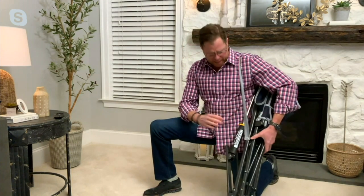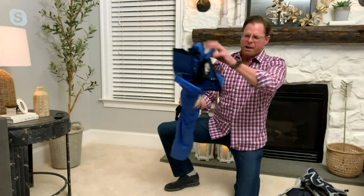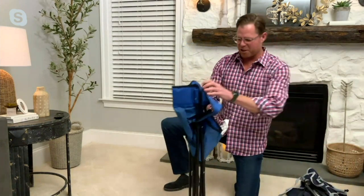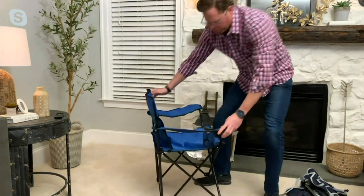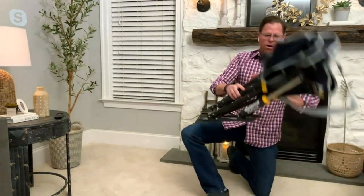We're building this chair only for QVC — QVC is the only one that has the ability to have this built-in strap. You're going to the beach, the kids' sporting events, and you have hands-free portability. We all remember the old portable chair where you couldn't get the bag or the chair back in the bag — it's like trying to refold a map. That's why we actually attached ours. At one point in time that old chair was pretty good, but it's not comfortable, they can't rock, and getting up is sort of dangerous. Out with the old, in with the new — comfortable, rocking, everything you want in a rocking chair.